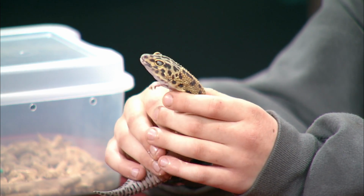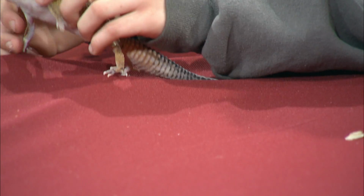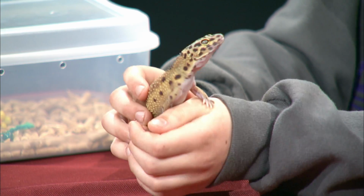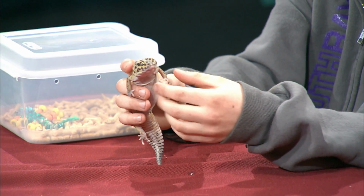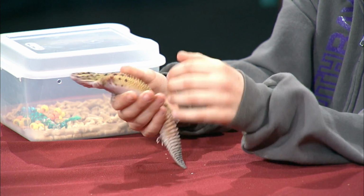The other lizards you brought on didn't move a lot, but this guy moves a lot. Could he climb up a wall? He would try, but he'll probably only get a few feet until he falls. Does he have suction cups on his feet? No, he just has claws. He'll try, but he won't really get that far. Good, because if we lost a lizard up here, can you imagine? We did lose a cat in the studio once, so that was kind of a scary time. He'd probably be able to climb a wall if it was textured, like stucco. This guy looks more athletic than the others.